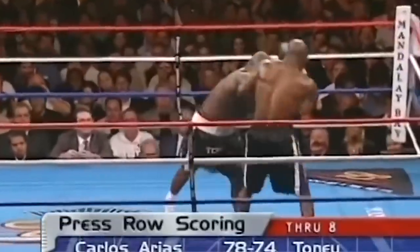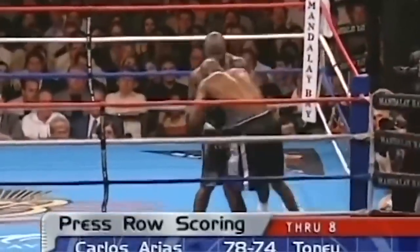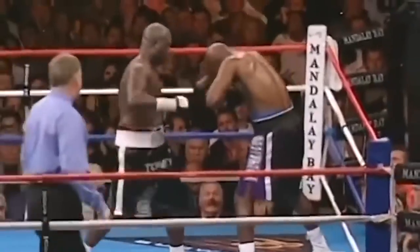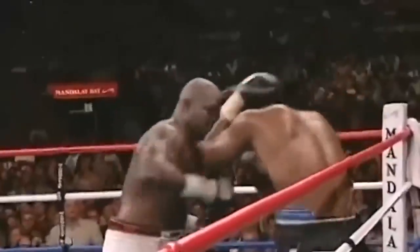Evander Holyfield — you check out the press forward scoring, it continues to Tony. There's a short left hook — it's not hurting James Toney. He's going for it all here, throwing it all at Tony now. A dramatic turnaround, Holyfield. This fight could be moments — or at least a minute or two — away from ending. We may be seeing the end of an era.